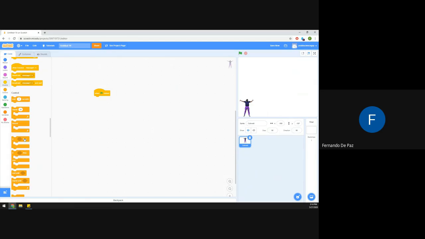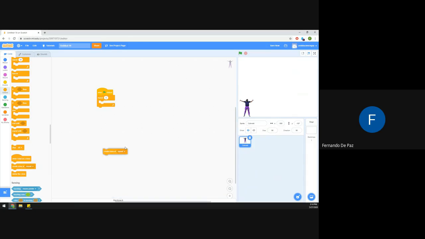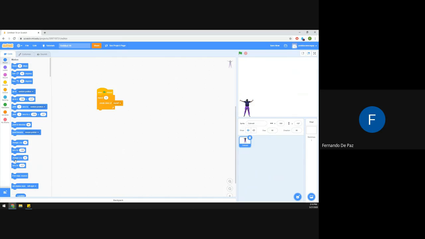So we're going to repeat 5 times, and we're going to create a clone of myself. Every time it creates a clone, we want to change the x-axis, so we're going to change x by 90. Okay, and then we press flag.